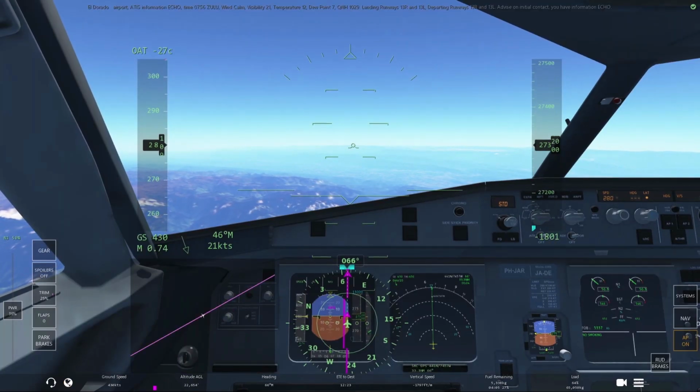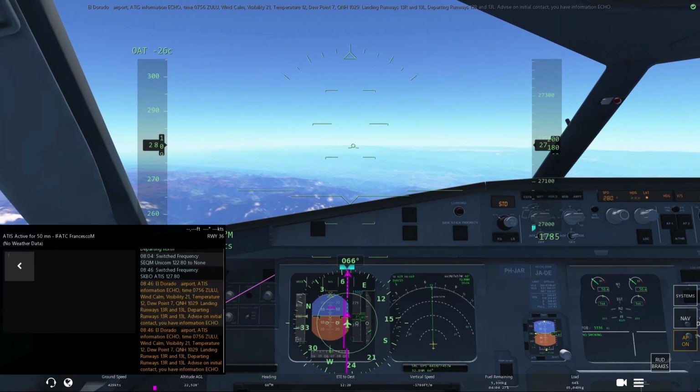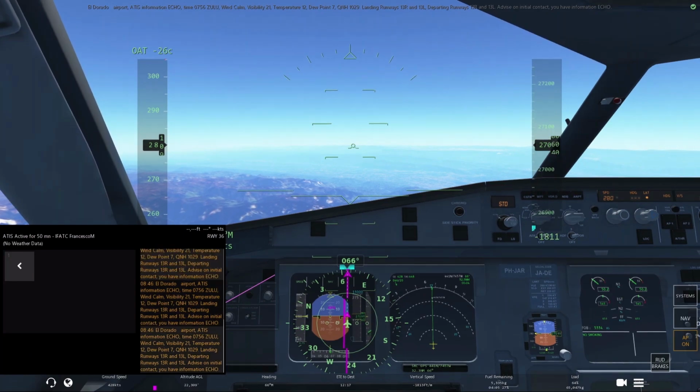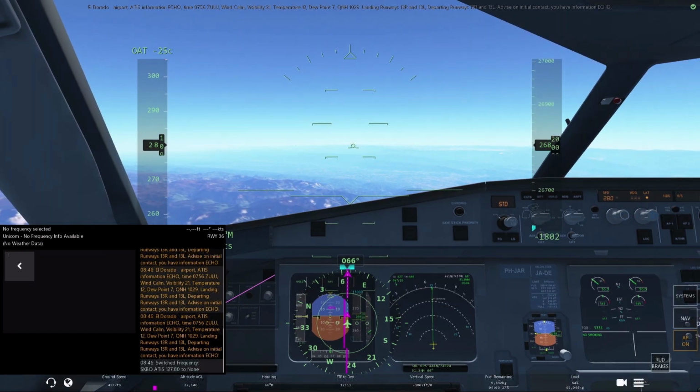El Dorado Airport, ATIS Information Echo, time 0756 Zulu, wind calm, visibility 21, temperature 12, dew point 7, QNH 1029, landing runways 13 right and 13 left, departing runways 13 right and 13 left, advise on initial contact.